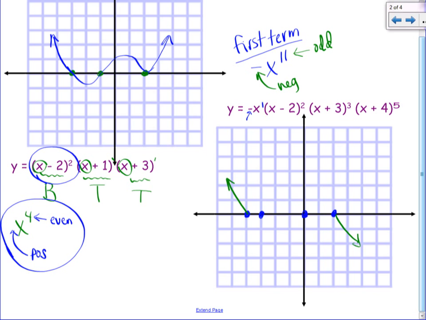Okay, now we're going to do the bouncing and going through. So looking at our equation right here, the odd ones go through. So we've got going through. This one's going to bounce. Going through, going through. We're looking at odd and even on the exponents. So the only place that it's going to bounce is on the 2, right here on the right. All the other ones are going to go right through the dot. Okay, so we're going to bounce here. We're going to go through, through, and through.